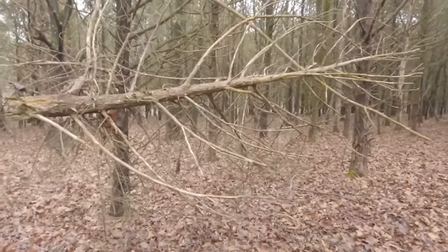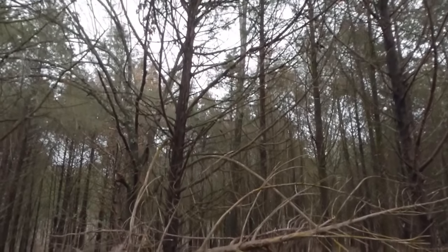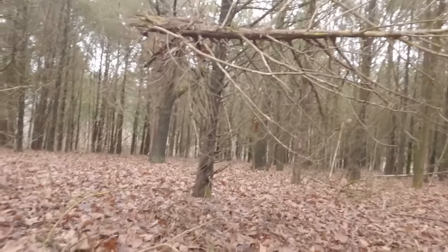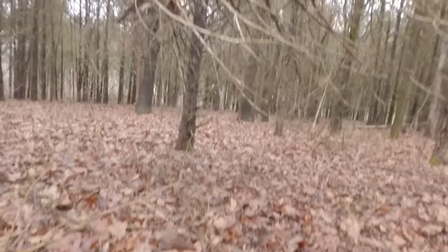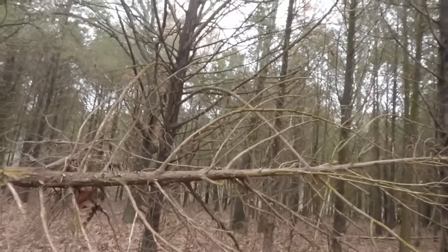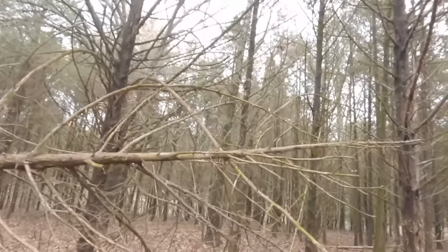It's kind of weird right there. Yeah, it ain't been busted out of that top. It's not from that tree, is it? I don't think so. It might be out of that tree. It doesn't seem like it's the top, but it could be because the top's missing. But what broke it? What did that?